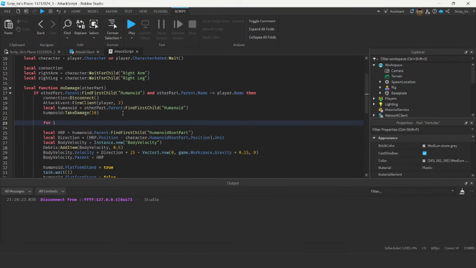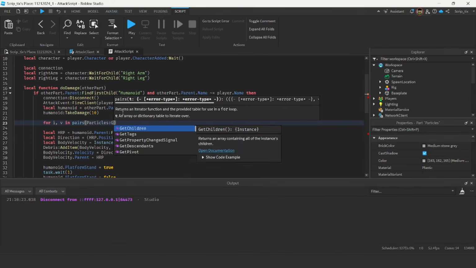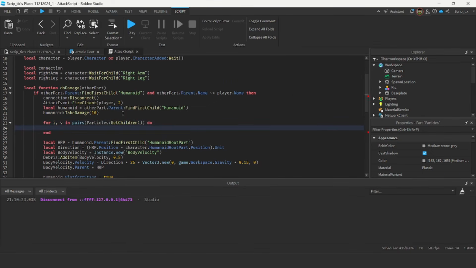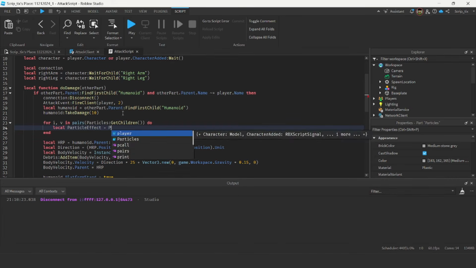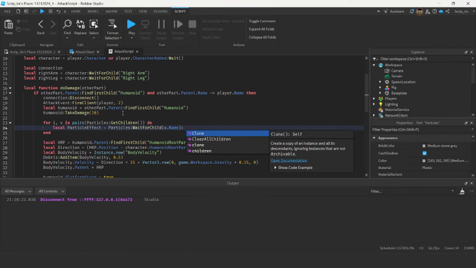So we're going to do for i, v in pairs particles get children do, local particle effect equals particles wait for child v.name clone.